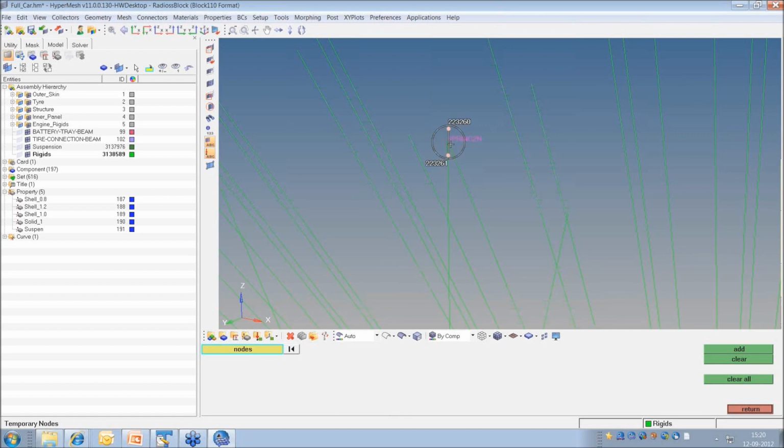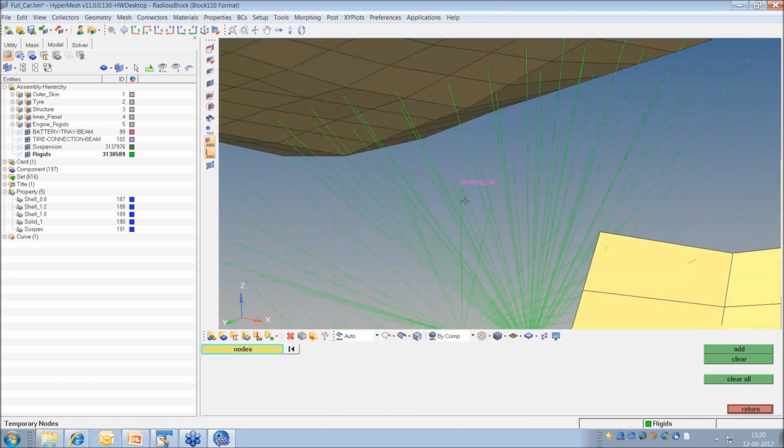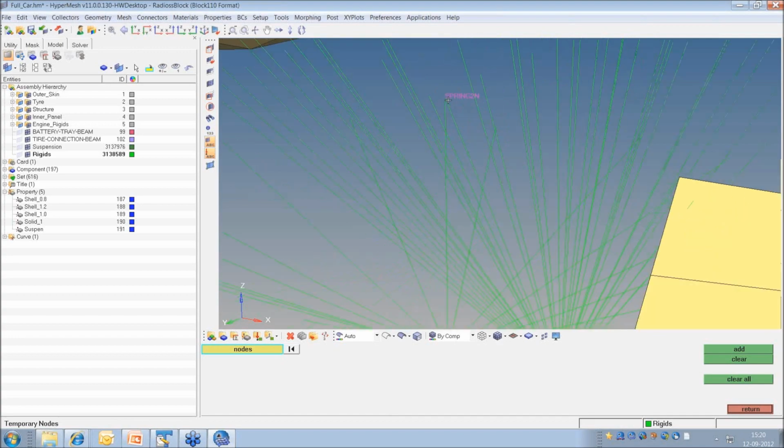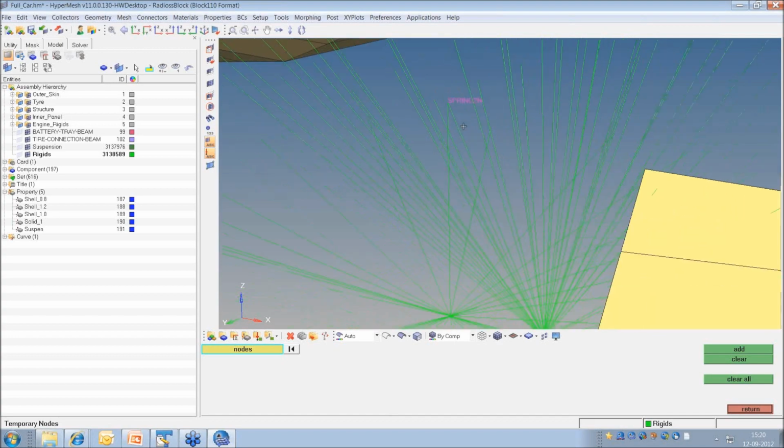And one more thing which you have to also observe here is you should always connect the slave node or the dependent node of a rigid, not the master node. So you have the independent node here, you have the independent node of this one here. So for using the spring connection, you have to always use the dependent node. This thing you have to keep in mind.